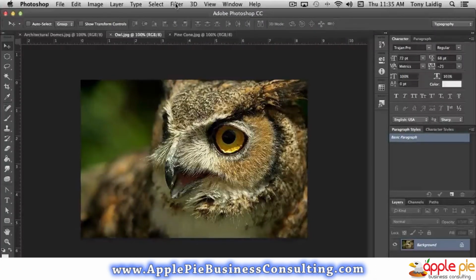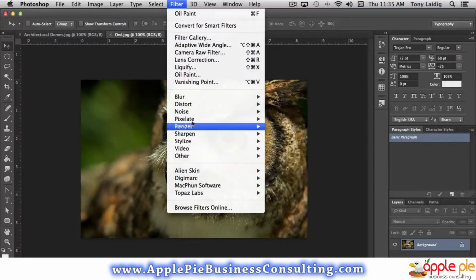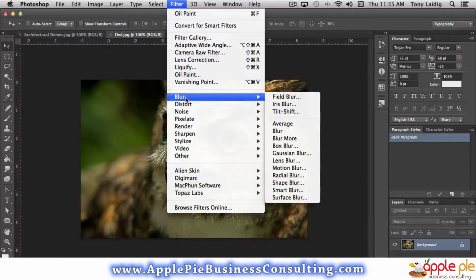In this video, we're going to continue our look at filters in Photoshop, and we're going to move on to some of the filters that we have available to us in this midsection. Blur is one that you're likely going to use a lot. Blur actually can be used in a lot of different forms and a lot of different ways, and I'll show you some examples in this section here.